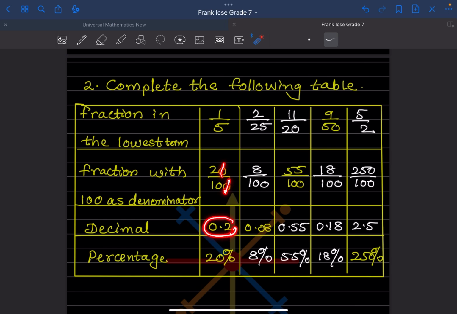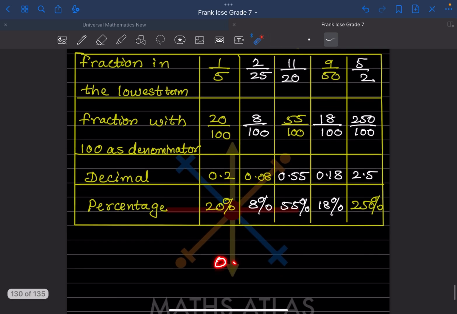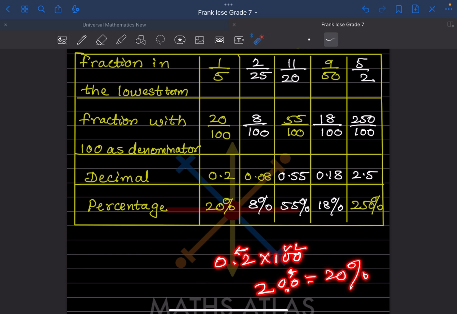And 0.2, if you are going to do this one, you are going to multiply by 100. For 0.2 to percentage, you will multiply by 100. So you will write here 2, put here 2 zeros, and how many decimals after this one number? We have a decimal after one number, so you will go backwards 1. So it is going to be 20.0. So that is going to be 20%. So from any number, when you want to go to the percentage, you are going to multiply by 100.